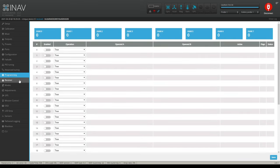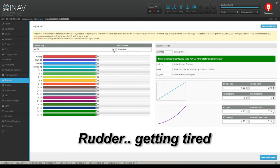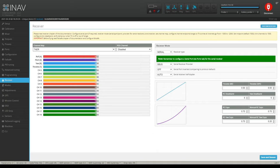So programming, we're not going to pay attention to. We don't care. And of course, your receiver, same thing. This is where you set up your receiver. You set up the box here, whatever it is, TAER or whatever the other one is. I never have the other one. Or AETR, basically aileron, elevator, throttle, and rotate, I think it would be. It's not yaw, it's rotate.